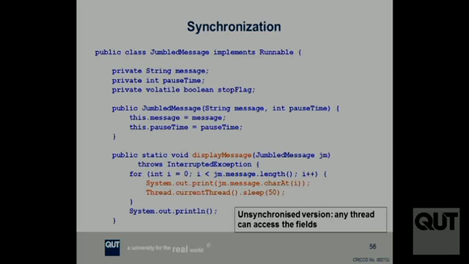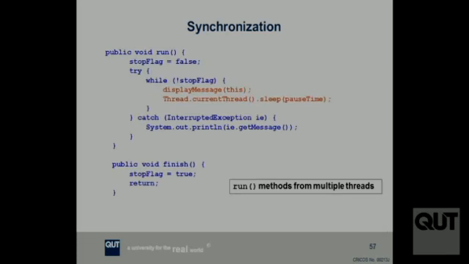And that's why we're going to see a problem, because we don't have actual control of what's going on here. So if we look at this, we have the run method. Display message, this, Thread.currentThread sleep pause time, and away we go. It's very straightforward in that sense. And we will have this run method coming from multiple threads. We also have this finish method, which will be called on the main thread, the stop flag being set to true, which we've already made volatile, and away we go.